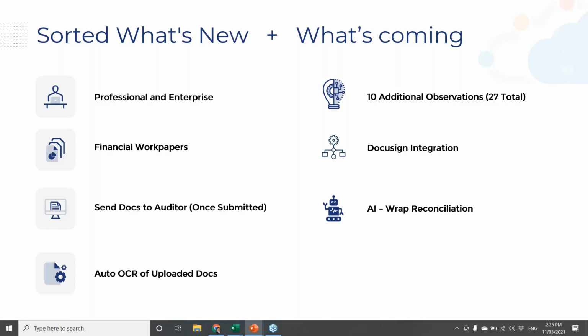And our first foray into AI is a module that will automate the wrap statement reconciliation. So really that will just look like uploading a wrap statement. The software will read the PDF, grab the corresponding data from, for example, Class, do your reconciliation, green flag or red flag any discrepancies, green flag where everything's okay, and then also save the relevant documents in various spots. So really exciting, particularly for those firms that have got a big book of funds with wrap statements. All right, so I'll dive into the software now and show you some of those features.